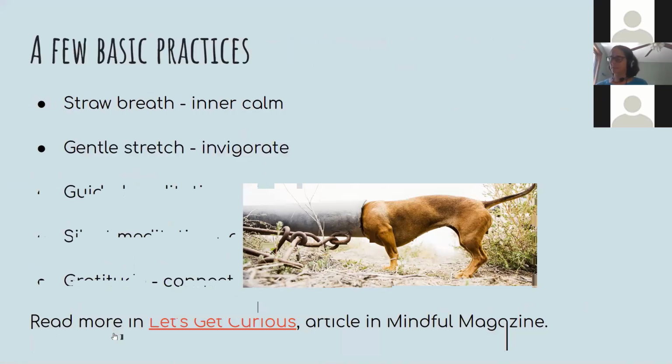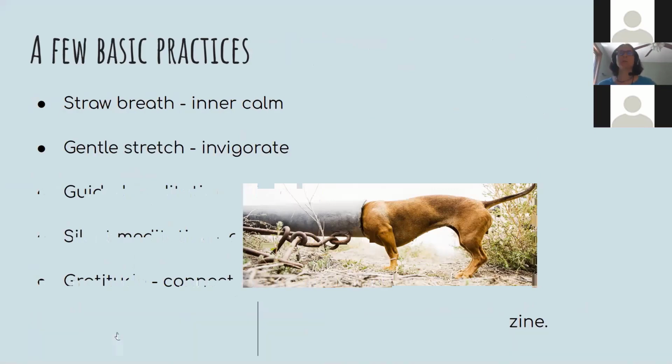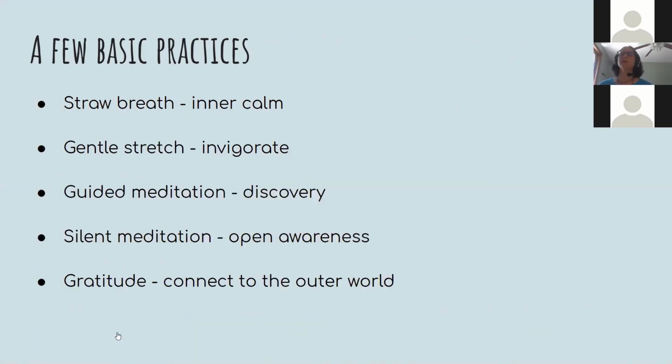And now I want to do some of these practices with you. So here's the outline of what we're going to try out together. We'll do a breathing exercise, a little bit of stretching to remind us to get out of our seats every hour, if not more. Probably every 20 minutes is better. And then I'll lead us through a guided meditation, a few moments of silence, and we'll end with a gratitude practice.